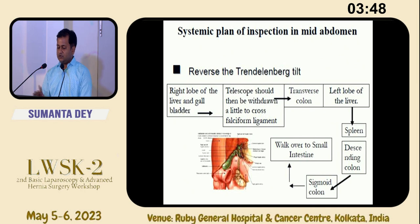Then walk over the whole of the small intestine. We call it the bowel walk. At least a non-toothed bowel grasper or non-toothed forceps should be there to do the whole bowel walk from the DJ flexure to the ileocecal junction.